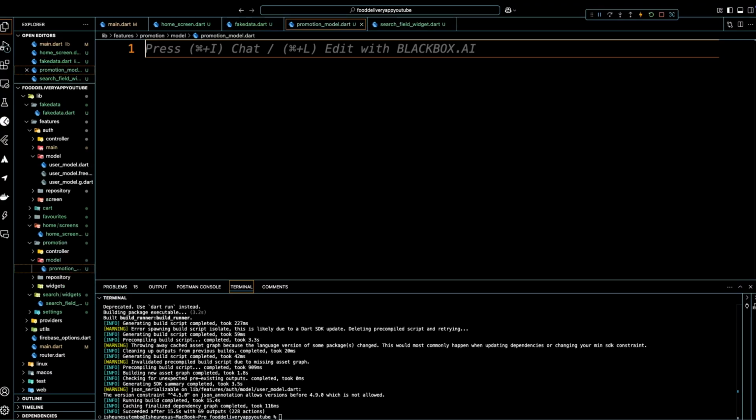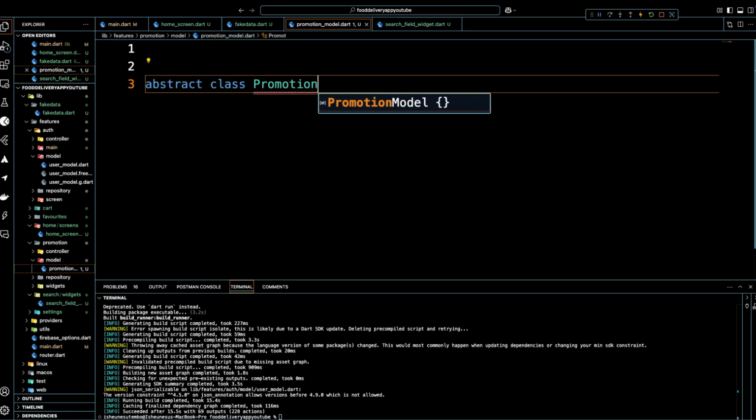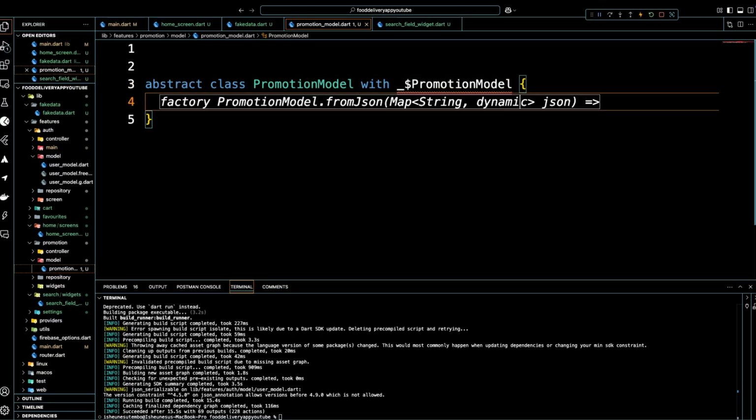Okay, so inside this promotion model, what I'm just going to do is I'm just going to create an abstract class promotion model with underscore $, promotion model, right? And then this class also has like a constructor.